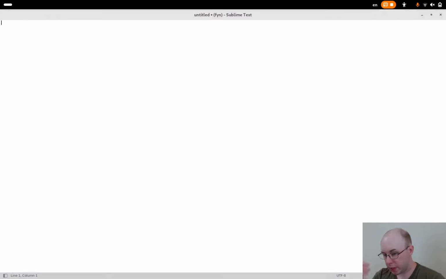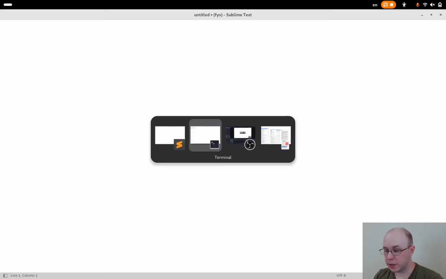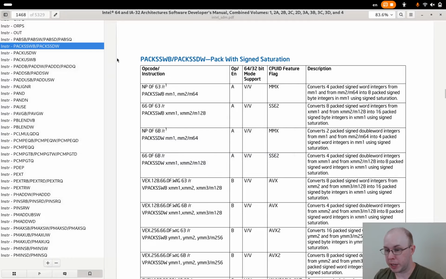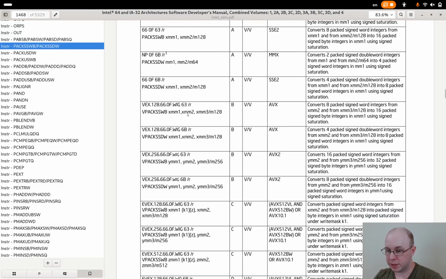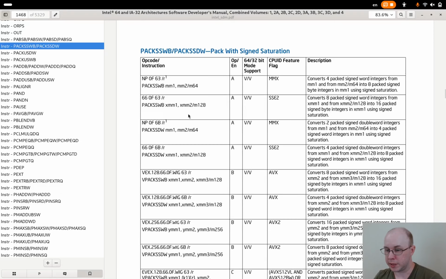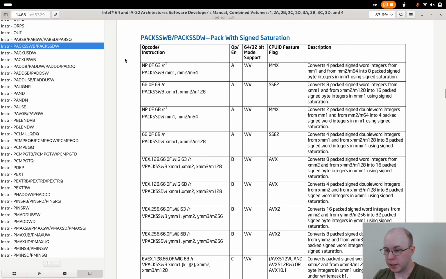Right, I'm just going to focus on encoding some pack and unpack instructions. So I'll start with this PACKSS instruction, which has a WB suffix and a DW suffix. This is basically the same forms as the max instructions, like the packed max instructions and things, because, for example, I'll be ignoring MMX as usual.